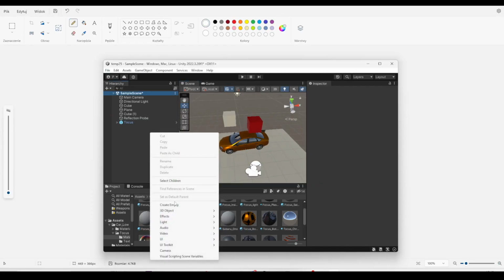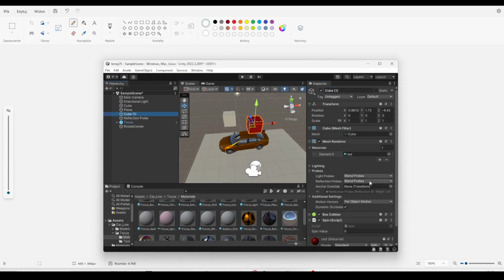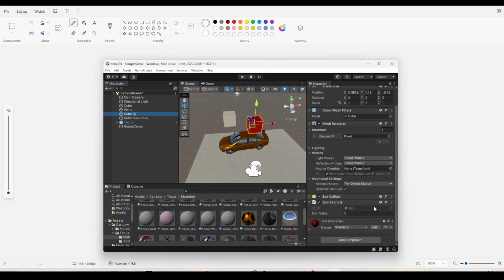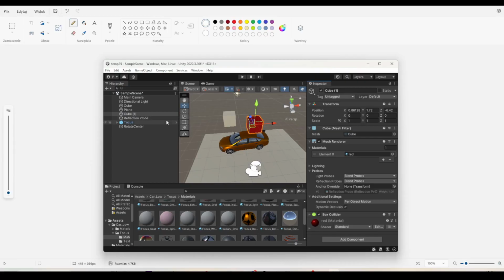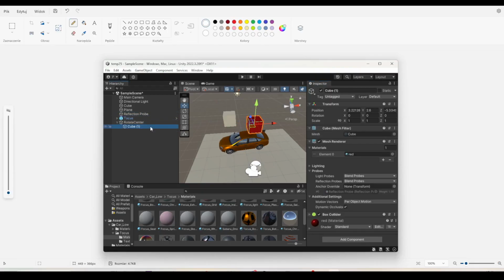So first, let's create a new empty object. Let's name it rotate center. Now, from this cube, we can remove the spin script so that it doesn't rotate by itself. Assign it back to the rotate center and put the cube inside that rotate center.